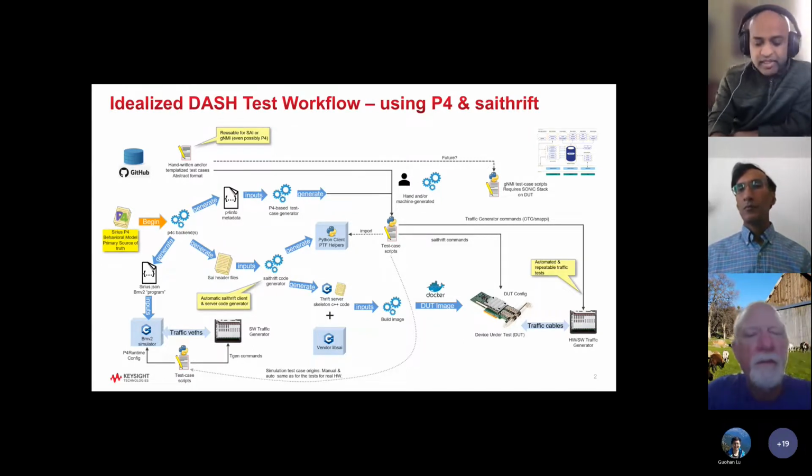Hey, Gohan, this is Suresh. A question for you. I completely understand what you're saying. I think it makes sense to have the aspects that are less likely to change in the underlay, and those more likely to change in the overlay. But my question is, do you anticipate the overlay to change often? I mean, the P4 specification that we are using here for the pipeline, is that going to change often?